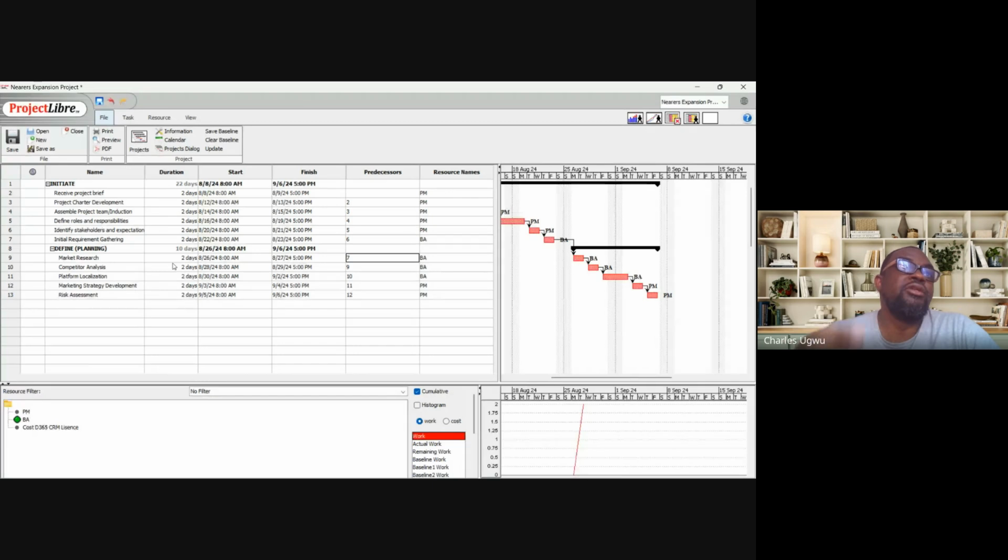So we need to understand this formula. These are ways you need to start showcasing your expertise as a project manager. So many project managers don't know the things I'm talking about. They've been doing project management. I'm telling you, I've seen that. But you have to do it the right way.